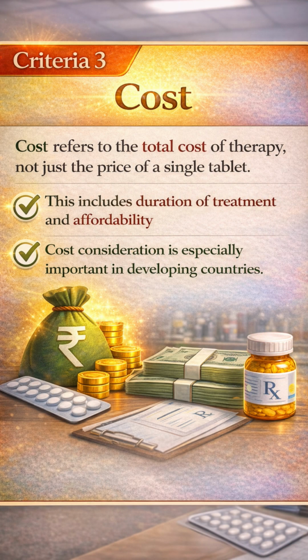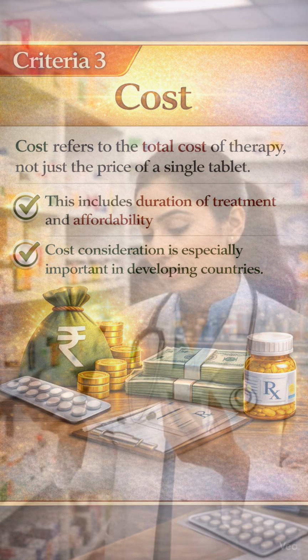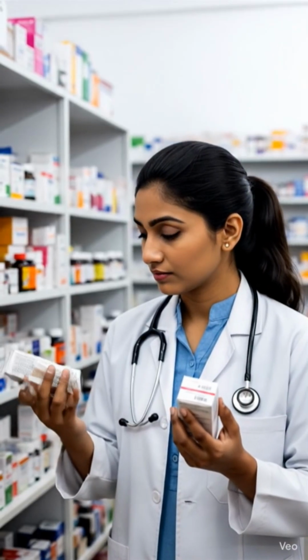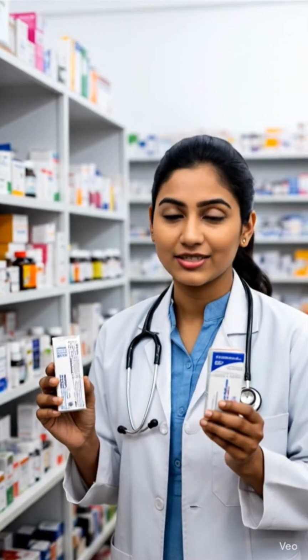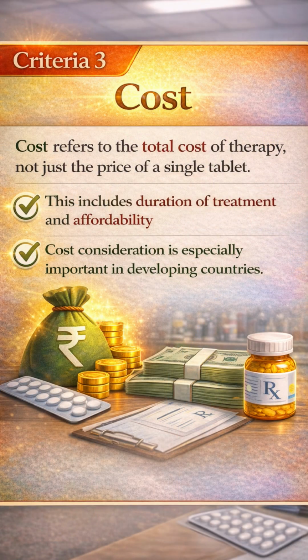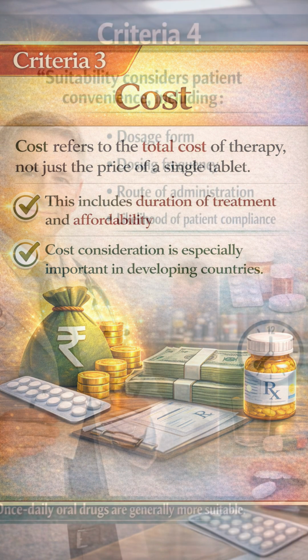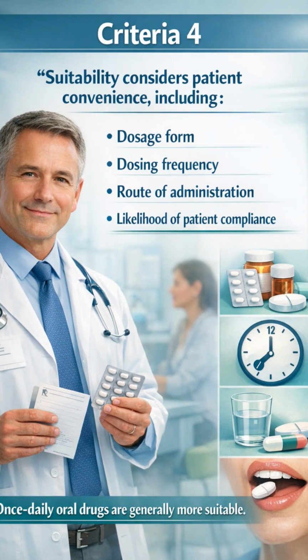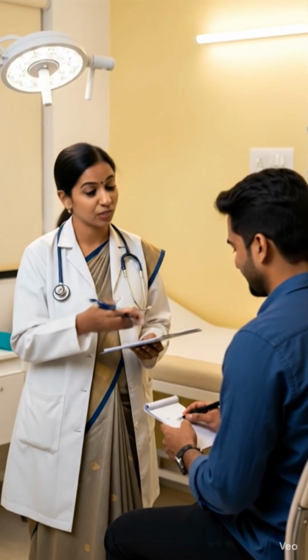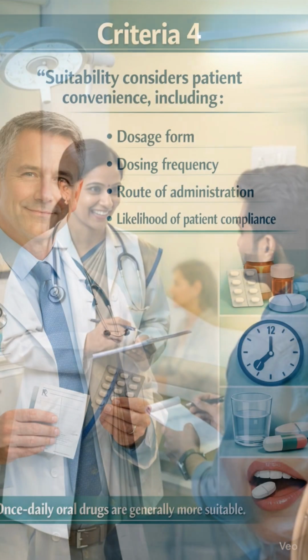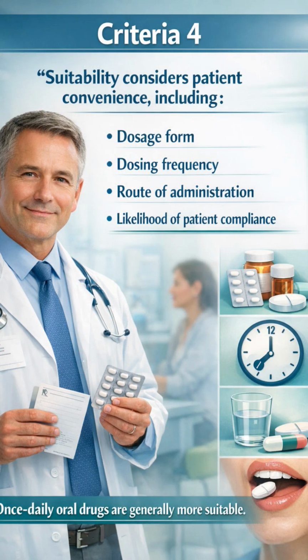Cost refers to the total cost of therapy, not just the price of a single tablet. This includes duration of treatment and affordability. Cost consideration is especially important in developing countries. Suitability considers patient convenience, including dosage form, dosing frequency, route of administration, and likelihood of patient compliance. Once-daily oral drugs are generally more suitable.